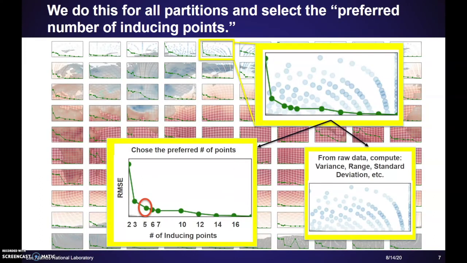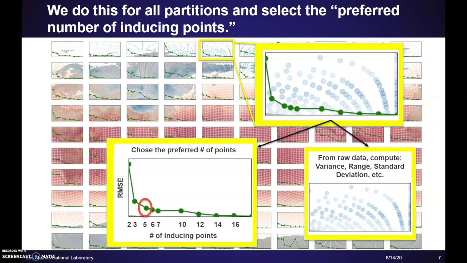With this approach in hand, we then perform this analysis for all 100 partitions. We take each partition, fit multiple models, and evaluate the model performance. You can see in the background of this slide how each partition has its original data, and then a model predictive capability curve in green plotted above it. This helps us visually see which partitions may be more difficult to fit so that we can search for a metric of the original data that can point to how many inducing points we might need.